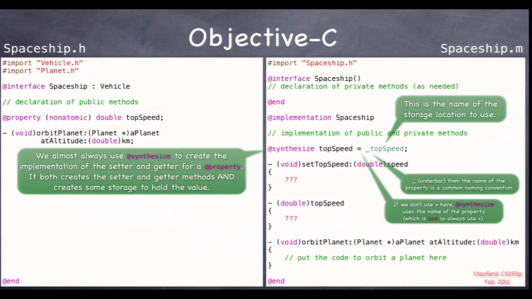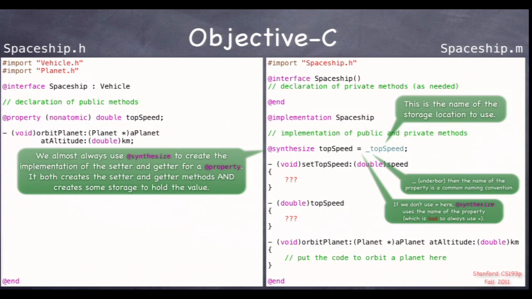But just like we have @property to declare these properties for us, we have another magic thing, @synthesize, which will implement the properties for us, okay? So that we don't have to do this implementation down there. So what does @synthesize look like? Very simple. @synthesize, the name of the property, and then equal sign, and then some variable name that it's going to use in its implementation as the instance variable. Because it's a setter and a getter, and so @synthesize, all it does is let you set and get it. It doesn't do anything else.